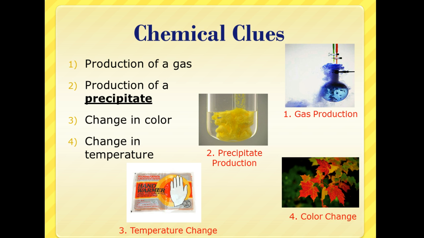Over time, you know that you won't be able to continue to use it. It has a lifespan, usually like 6 or 8 hours, sometimes 12. So each of these clues may indicate a chemical change. Now, I will say this: if you put a pot of water and heat it up on the stove and you're adding heat, that is not a chemical change. Even though you're changing the temperature, your water is just getting warmer because you are providing the heat. That's a little different than when you have two chemicals and you put them together and they produce heat on their own. So you have to think about each of these a little bit and get some ideas of when you are going to have a chemical change and when you don't.